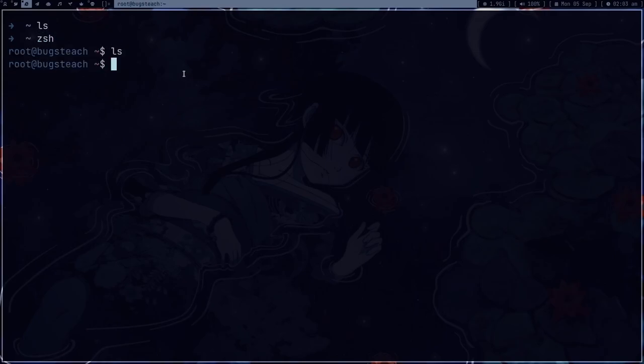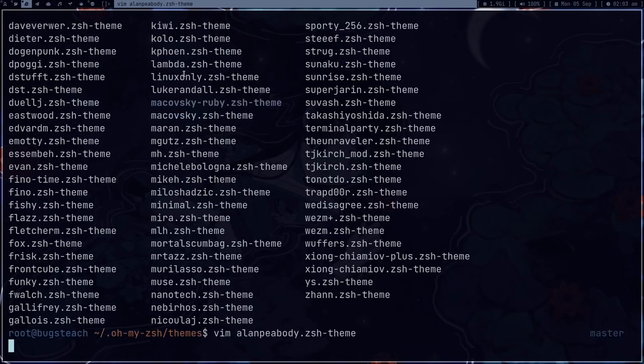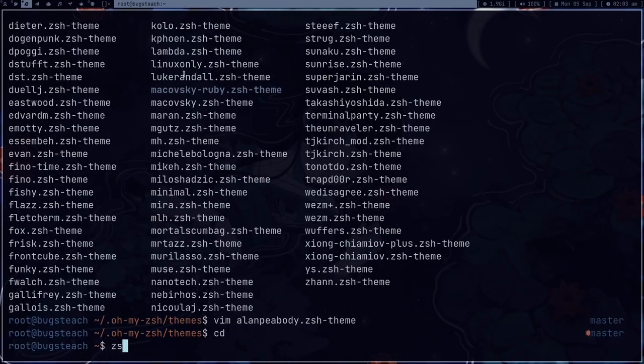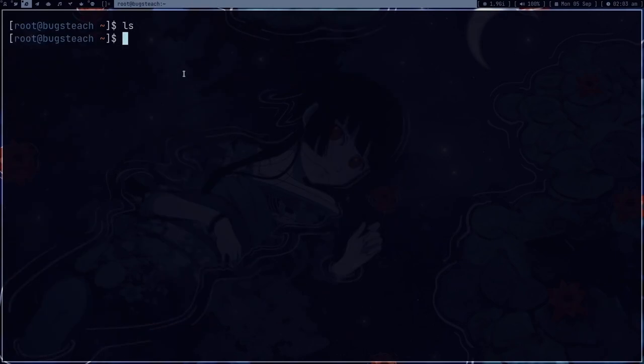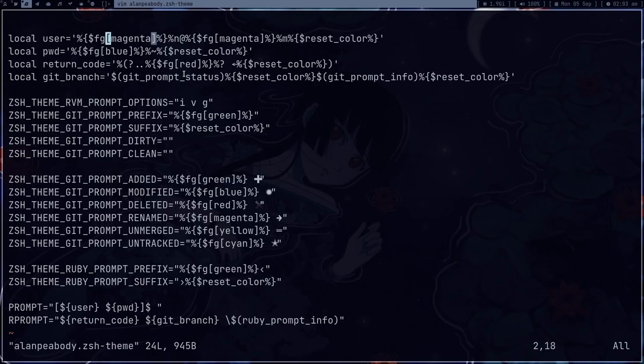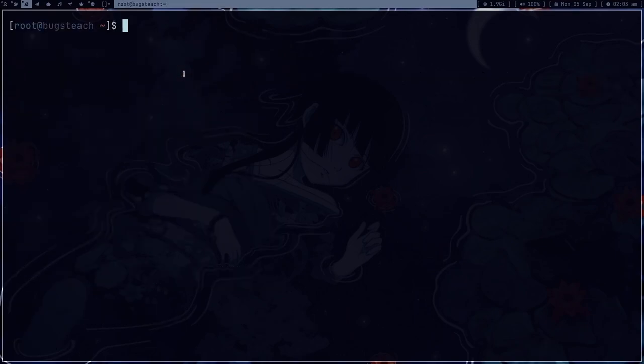So now if I type zsh, this is lnp body, but this theme is not looking good by default. I mean, it sucks. So let me go to themes and then lnp body, and here let me change the prompt a little bit. Yeah, now it's a little bit better. Let me do one more thing. Sorry guys, I'm wasting too much time, but if I change the color from magenta to red, it will improve. Okay, now it's much better. So yeah, it's kind of like my shell. So this is it, we got this thing too.